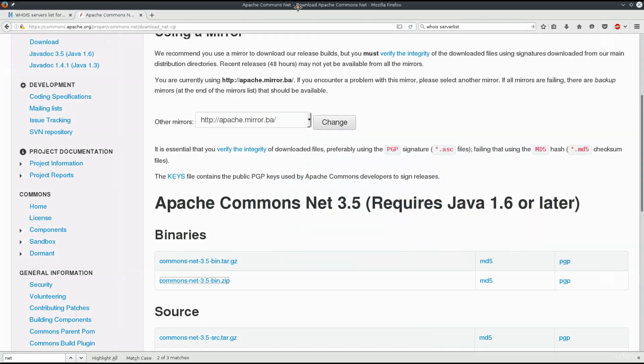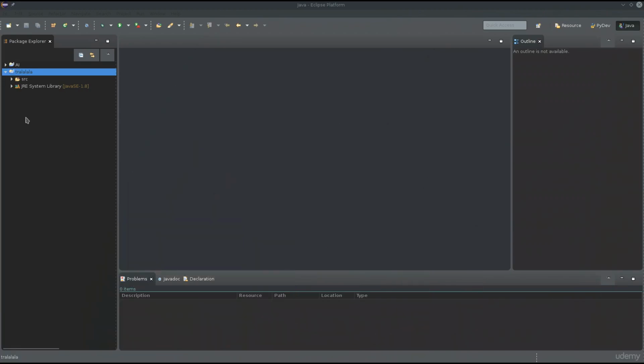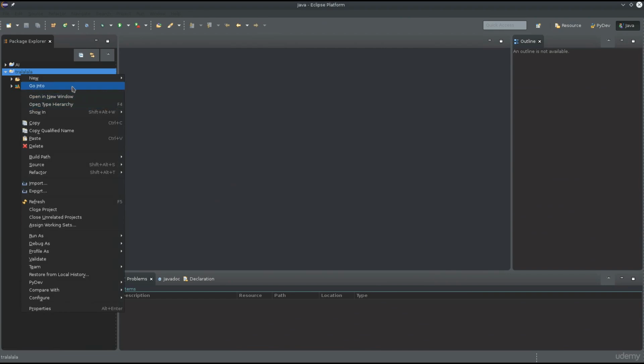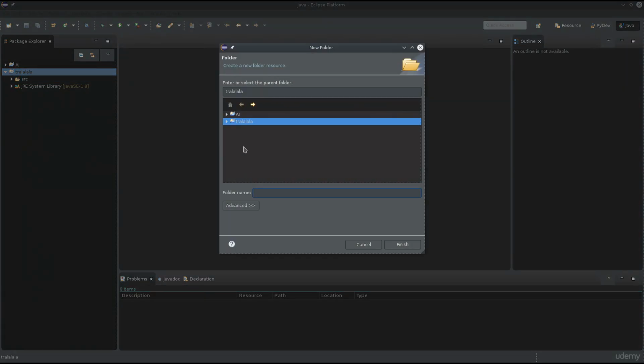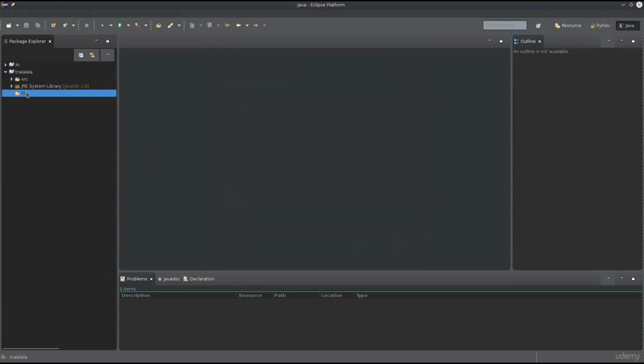And then once you are done with that, you need to go into the libraries and write into tralala, your project or whatever it is called. Perhaps it's not a good idea to name it tralala. Just name it something meaningful. You go into new and you find folder. If the folder is not listed here, just click on other and find folder there. So let me just go ahead and click on folder. And I'm going to type in the folder name, so it will be lib. And I'm going to go ahead and click on finish. So that's going to create a folder lib for me.